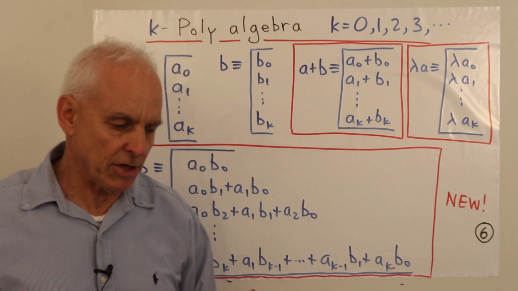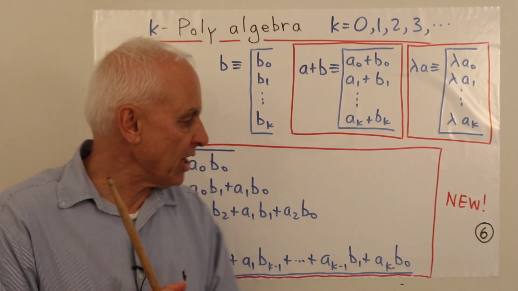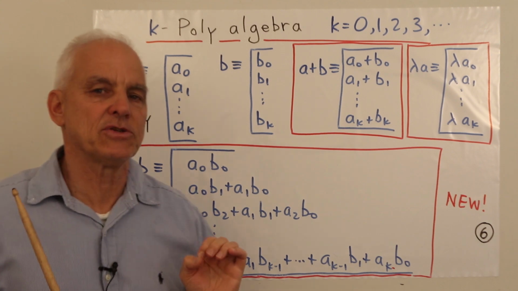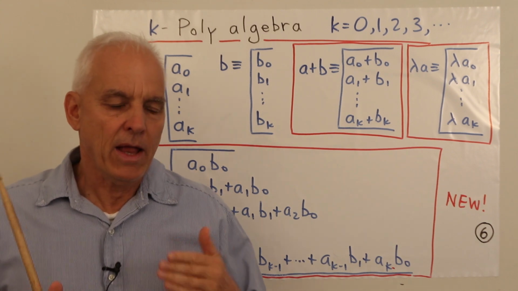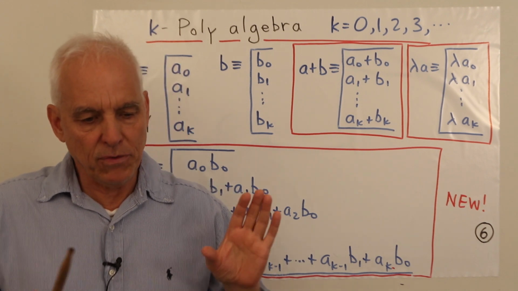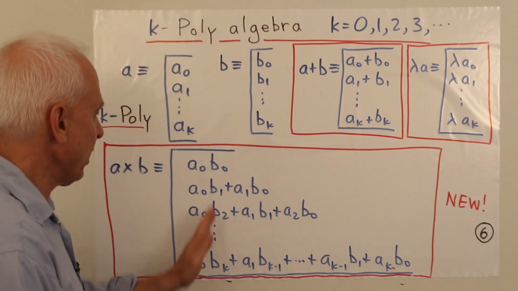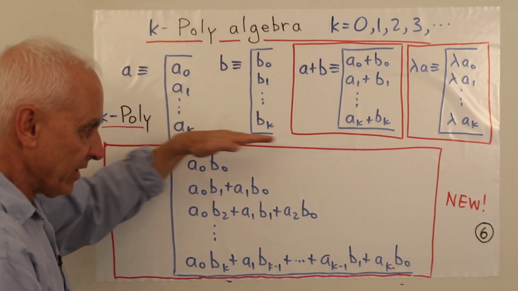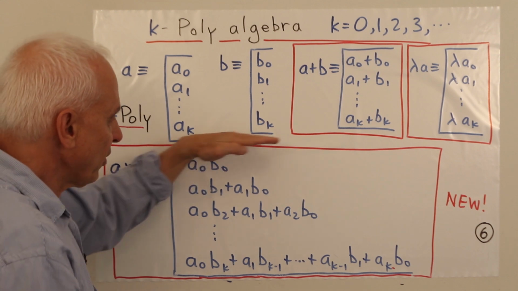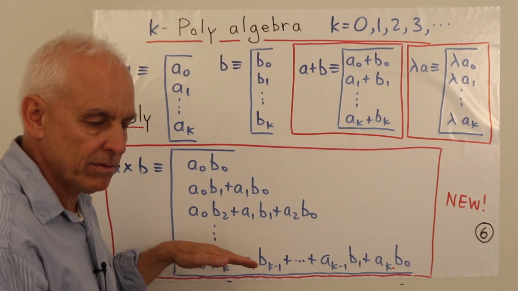So now it's a natural question. Well, is this really an algebra? This is a great exercise: to stare at this and convince yourself that it is an algebra. And at some level, it's kind of obvious, because if you think about the way you multiply two polynumbers, imagine having a polynumber here and a polynumber here, and we've chosen a level k. What we're doing is we're just ignoring everything below that level.